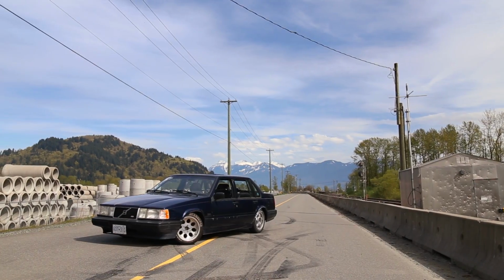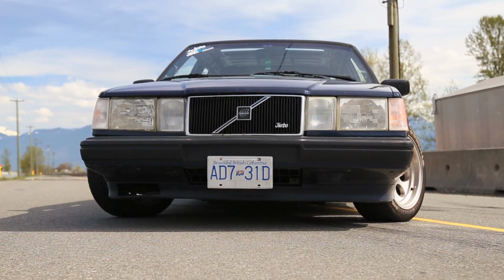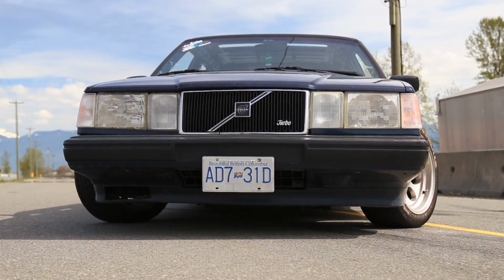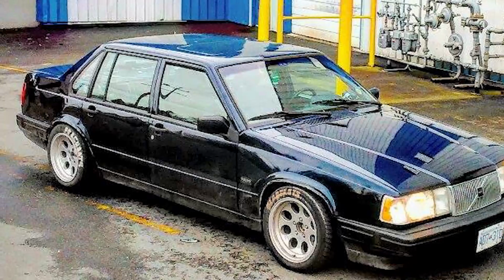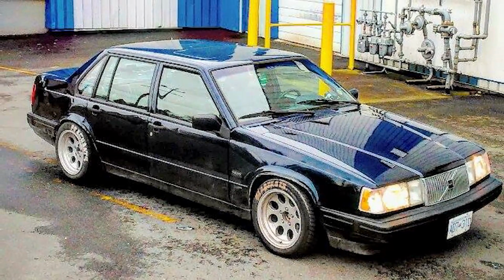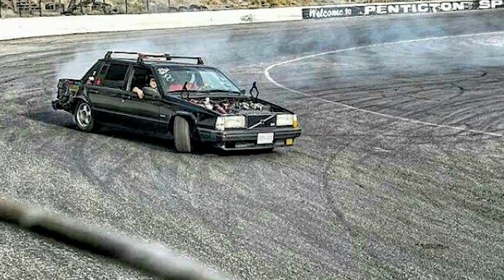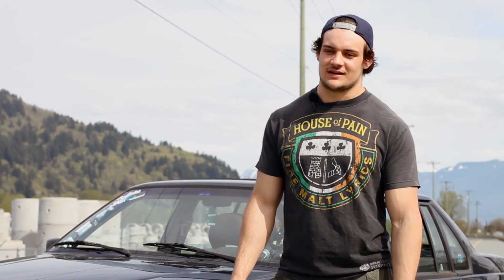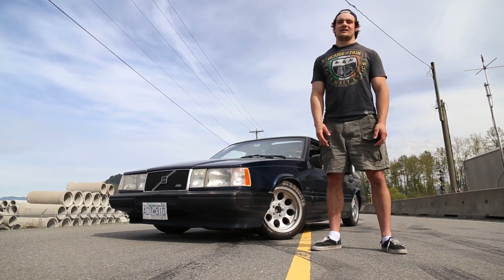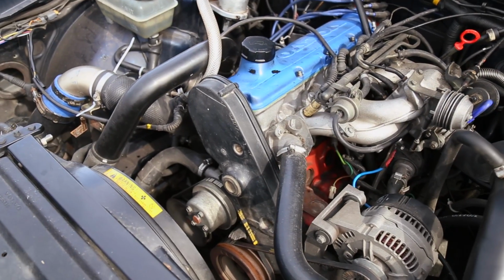So I looked on Craigslist and I saw a Volvo 740 Turbo. They come from the factory with a solid axle, turbocharged, rear-wheel drive. If you have those three things, you can make something out of that. After owning about 11 of them, I've accumulated a large amount of parts. My garage is stacked with Volvo parts, and any maintenance repairs I can do myself, because they're super easy to work on. I have all the parts, it doesn't cost me anything. It just works for me.